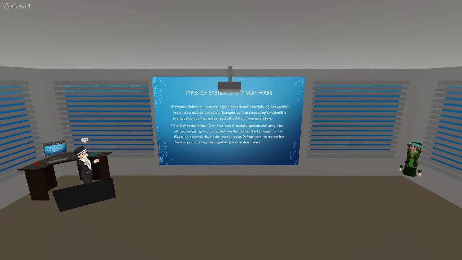USBs so that when you take it somewhere else, someone nicks it and puts it in, if they don't have the password or the BitLocker key, they will not have access. And obviously, if you've taken it somewhere else, used it on another laptop, and you know the password, you can have access to that. So the next part is disk defragmentation.